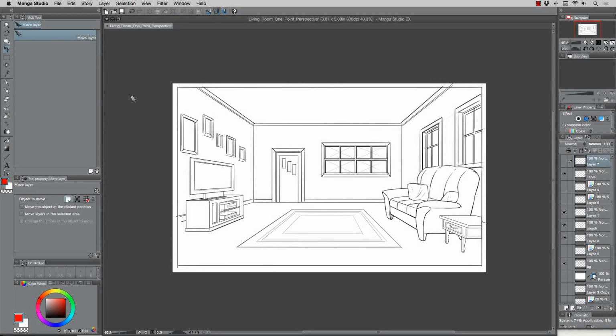Welcome back. So today's video I'm going to talk to you a little bit about perspective. This is a quick scene that I worked up. We're not going to jump right into doing an advanced scene like this, so this isn't really advanced. This is actually pretty basic, but it may look advanced to some if they're not understanding the basic fundamentals that go into constructing one-point perspective like this.